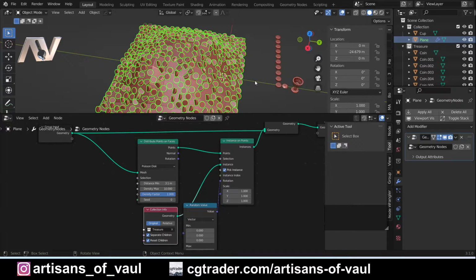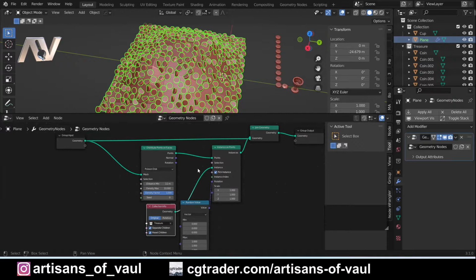But it would be really nice if instead of having this Poisson disc, it had some other way of, for each point, working out the size of the disc. Now we do have something coming in here, and I don't know if you would be able to use that to make it measure the size of this object for each instance and then space it out by that, so that it's doing it for each one. Don't know. If you could, that'd be really cool, but I'm not too sure about that yet. Something I need to play around with.